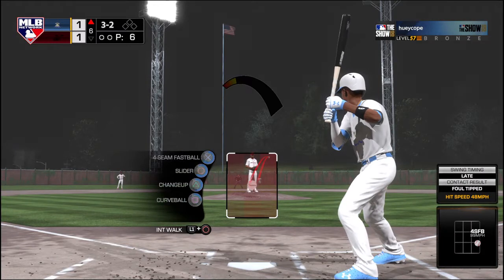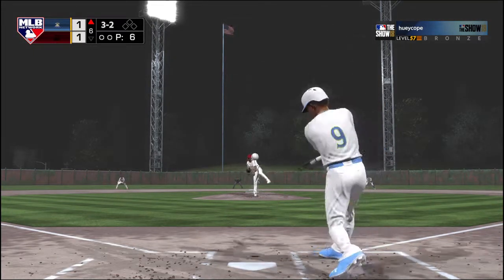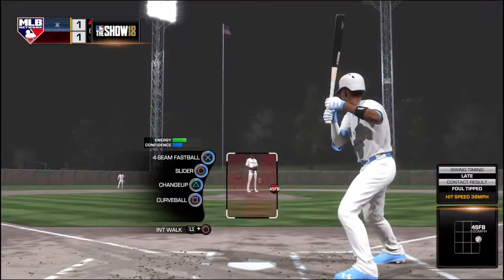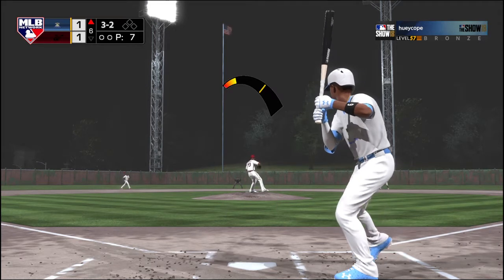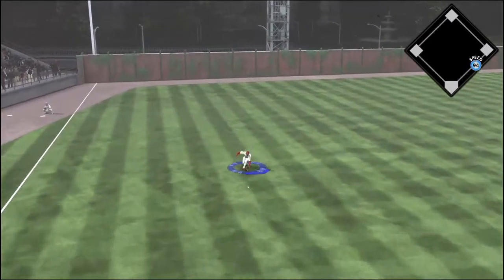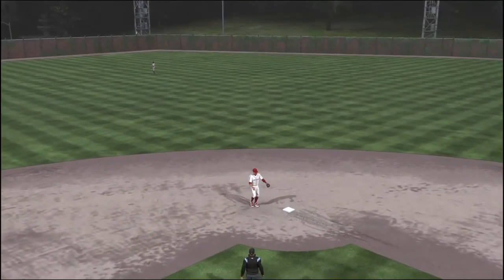Classic change of speeds right there. Threw the hitter's timing off. Got a late foul ball. Interested to see where he goes now. Fouled away. Swing and a liner. And that's in for a base hit. Make it a 1-for-3 game so far.